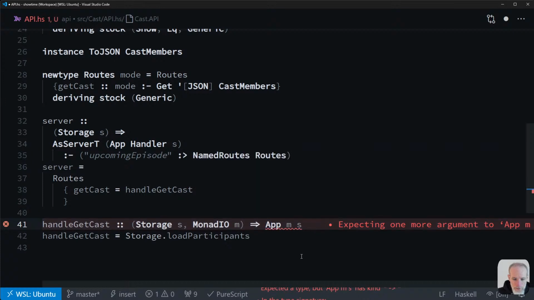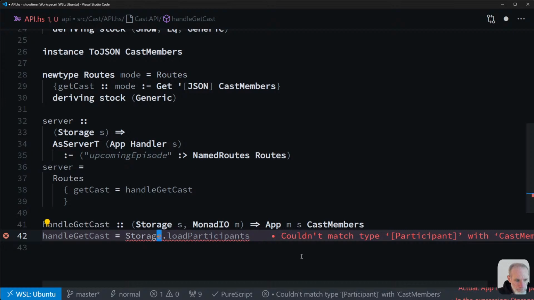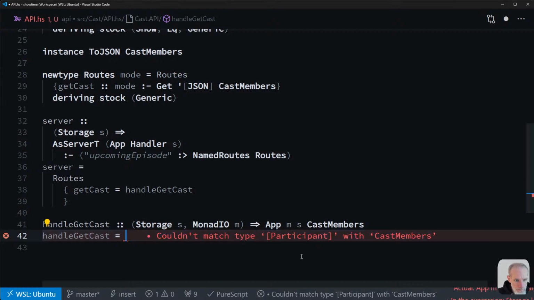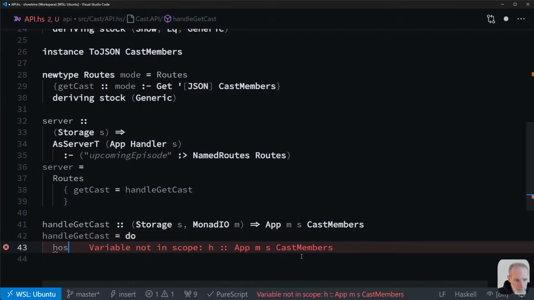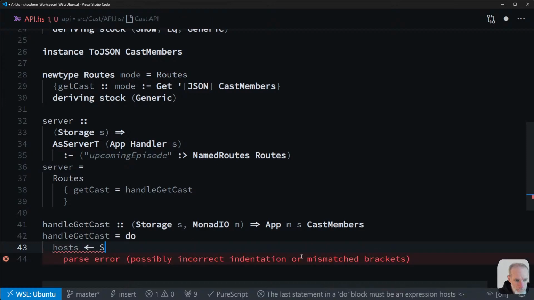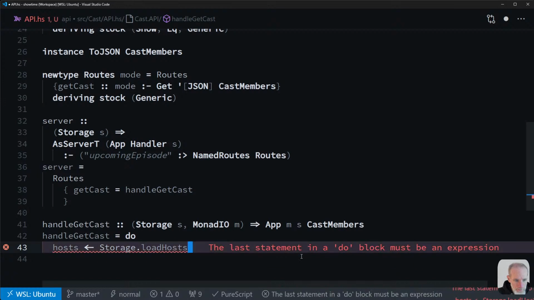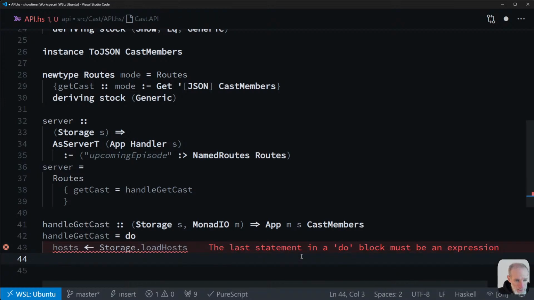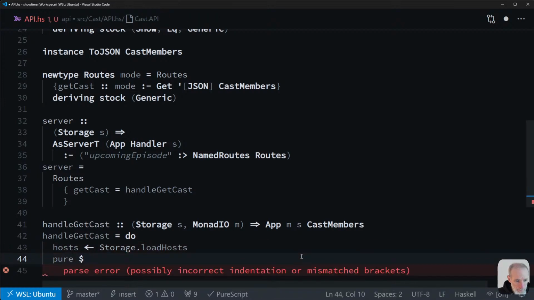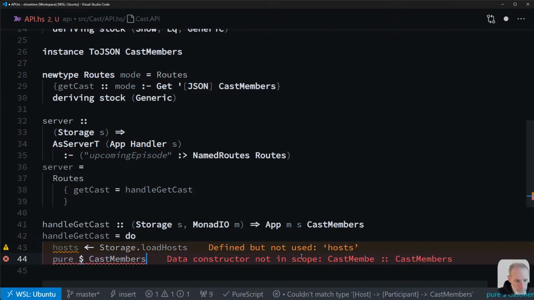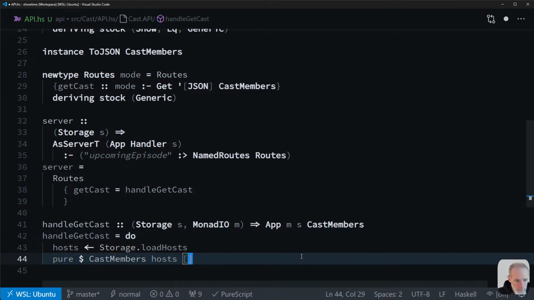If I make this say cast members, so I can say hosts comes from storage.load hosts, and then I can say pure of cast members hosts and then nothing. So it only contains hosts.